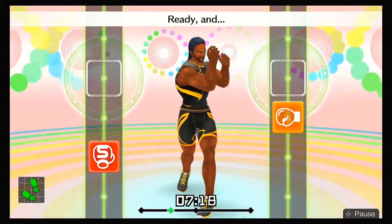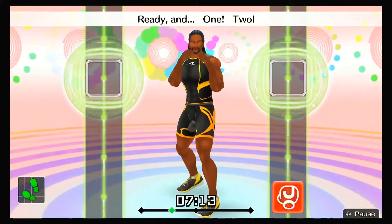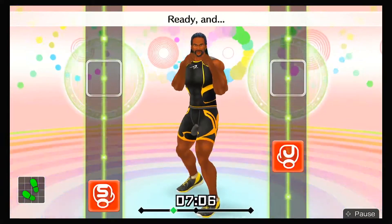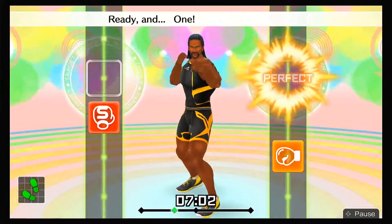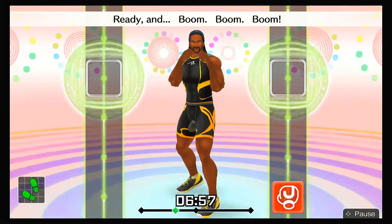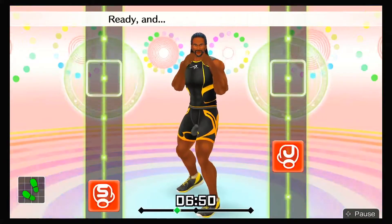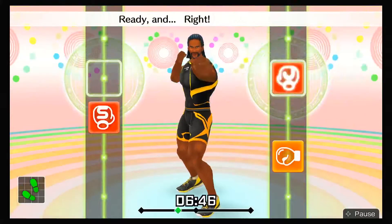Ready and hook. Now, one-twos! Ready and one-two! Ready and throw the straight while your jab is coming back! Ready and one-two! Next, right hooks! Ready and one-two, right hook! Ready and boom, boom, boom. Ready and one-two, hook! Ready and the combo! Ready and one-two, right hook! Ready and right, left, right!